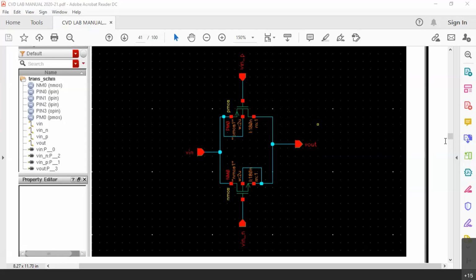Yes, that is correct. Using inverter, NAND gate and NOR gate, you can implement complementary logic. In the sense, with the regular static Cmos circuitry, there is always a complemented output. If you want to implement an AND gate or OR gate, that is not possible directly using static Cmos.